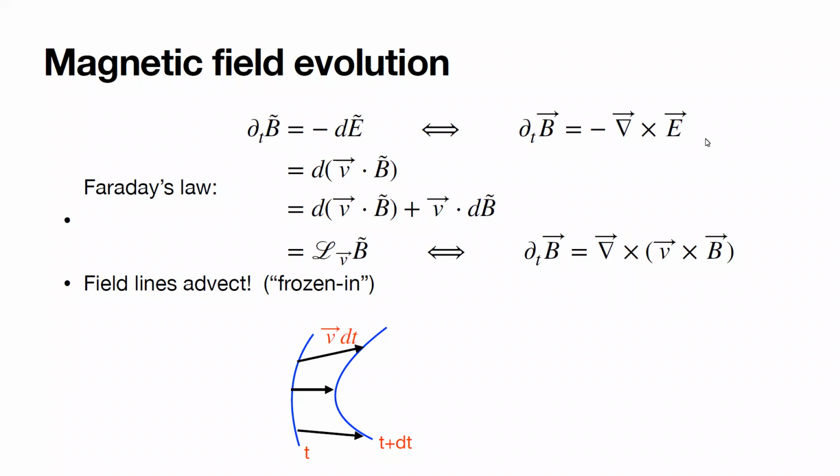So you imagine you've got this chunk of fluid, a group of atoms that's going to move around, ions and electrons, let's say. And there's a field line going through it. Later on, the fluid element has flowed over here and it's pulled the field line along with it, that same bit of the field line. You imagine it's like a rope glued to that bit of fluid, and it has to move with it. So it's very intuitive. It's an equation that actually means something. I love it when that happens.